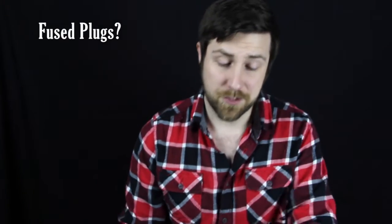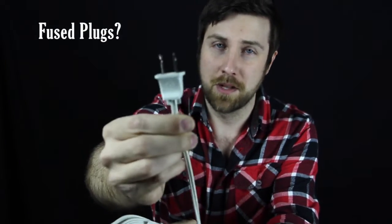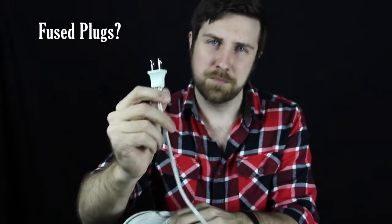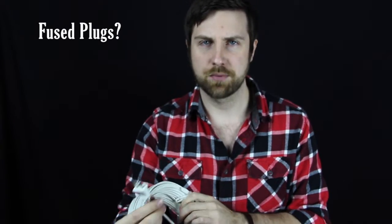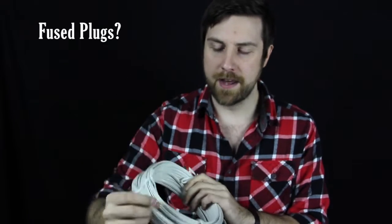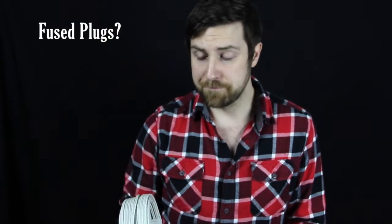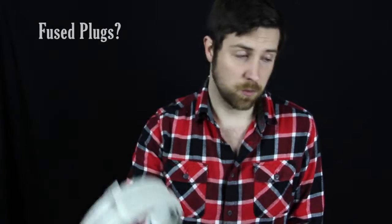You'll also need to know if a light string has a fuse on it. This string has a normal little mill plug, which is pretty common, but some strings have a fuse plug. You don't normally see that on longer light strings or more commercial stuff, but if you buy some pre-made things, they'll probably have a fuse plug. Be aware of what the fuse is rated at, because if you plug too many together or put too many bulbs on it, you can blow the fuse and start having all sorts of issues, and no one wants that.